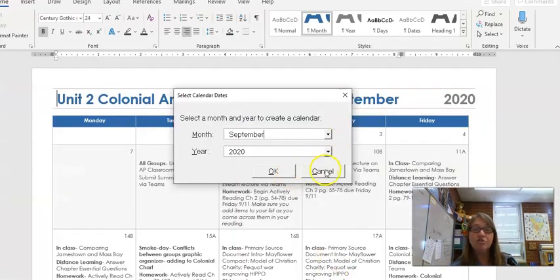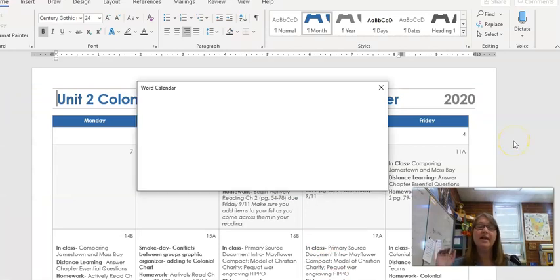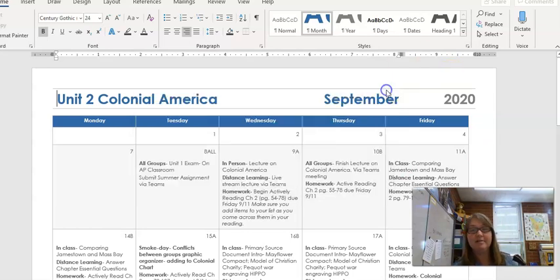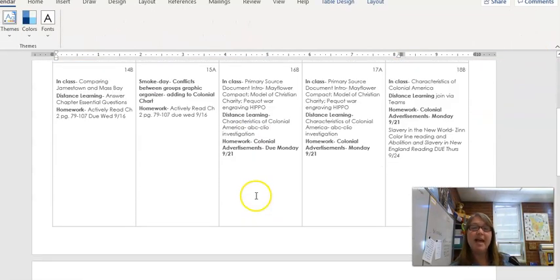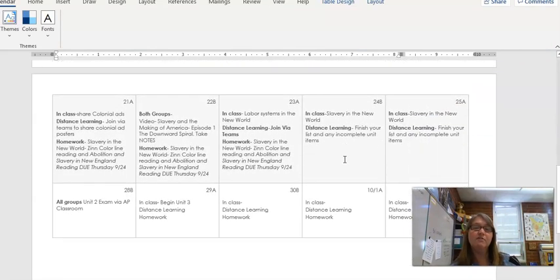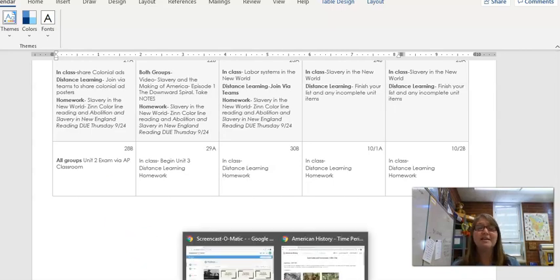I also really try to provide my students with a calendar of events. That calendar of events really helps show the students what we're going to be doing every day, both in class and for distance learning. So it covers all of their assignments for the unit, what we're going to be doing in class, and when all of their exams are as well. I try to keep them as up to date and front loaded as possible so that they can better manage their time, because I do realize that this class is somewhat of a beast.